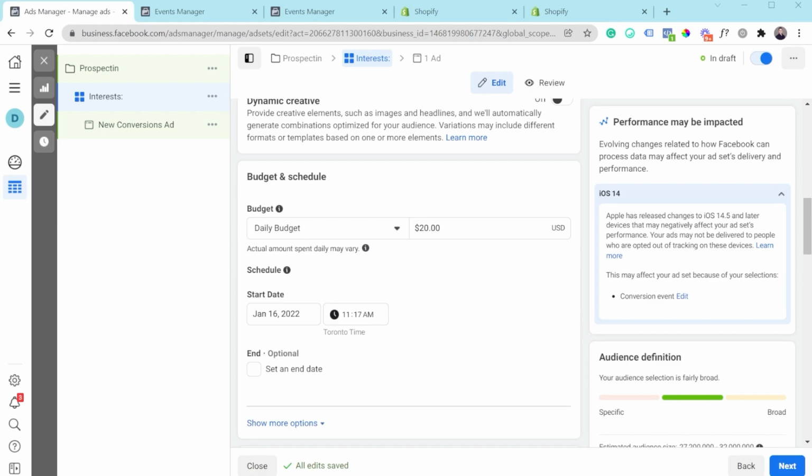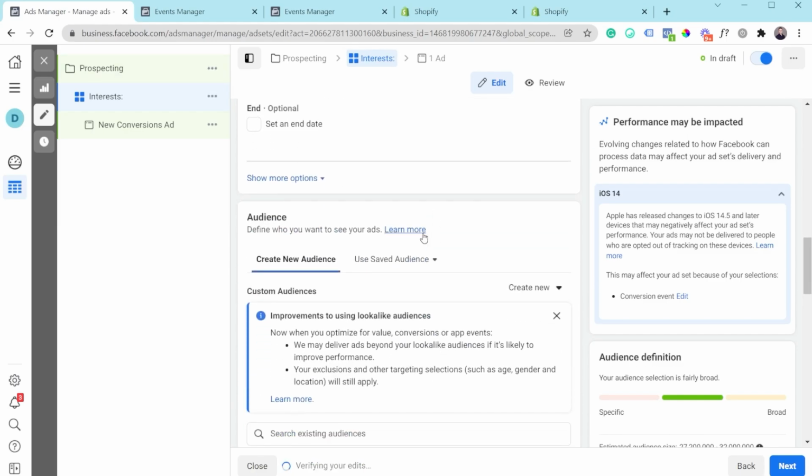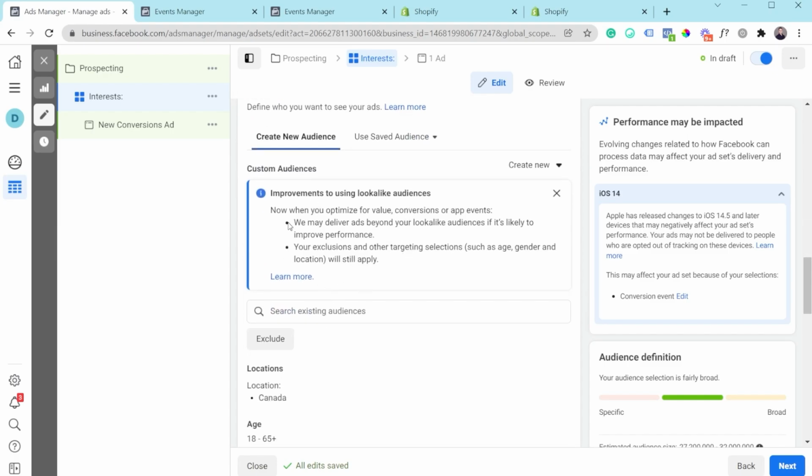Now, scroll down, this is where you can add a custom audience. So the audience right now that we are creating won't be targeting a custom audience. We're going to be targeting interests, and I'll show you a little bit more about how I group my interests together in just a second. But since this is prospecting, we actually want to exclude the people that know who we are, because what I'm trying to do is find new people. I'm trying to find people that don't know who the brand is.